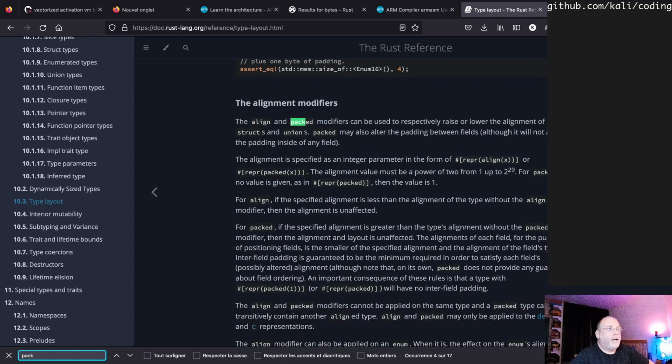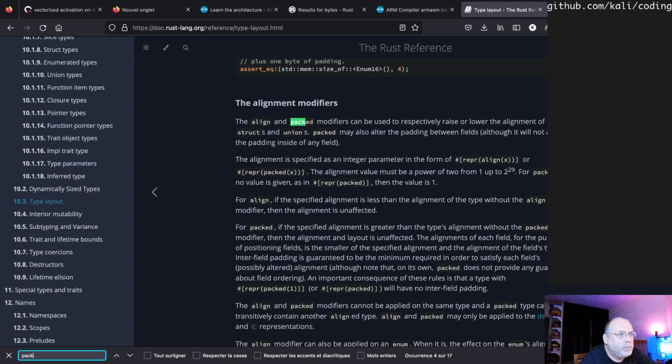The align and packed modifiers can be used to respectively raise or lower the alignment of structs and unions. Packed may also alter the padding between fields, although it will not alter the padding inside of any field. The alignment specifies an integral parameter in the form repr align or repr packed.